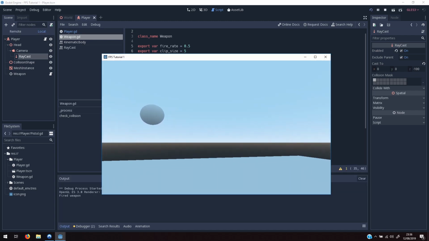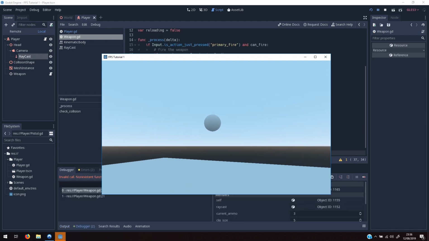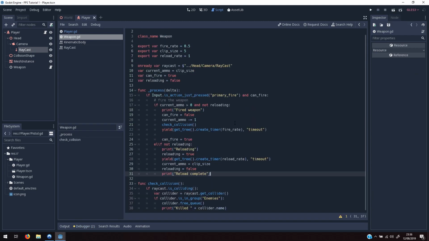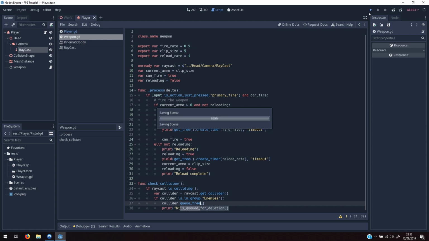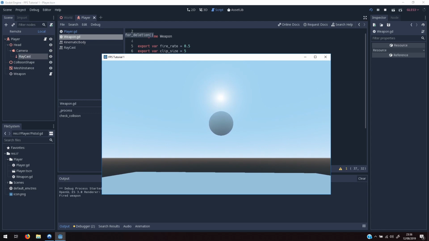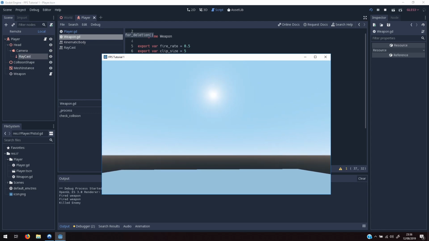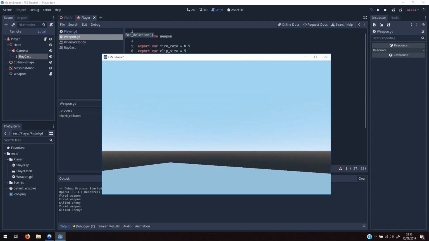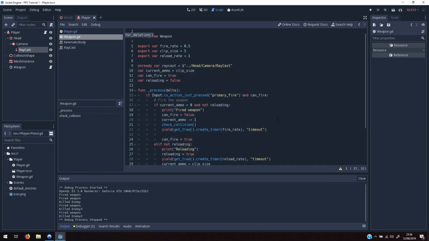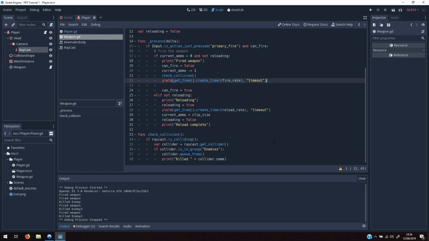And if we fire now, you'll see we fired the weapon. If we look at the sphere, we can fire. And we're getting an error here. Free Q is incorrect. That should be Q_free. Play that again. Fire the weapon in space. It fires nothing. Click. And now we can see we've killed enemy. Look at this one. Killed enemy 3. Look at this one. Killed enemy 2. Cool. Okay, so that is basically our Raycast weapon system sorted.